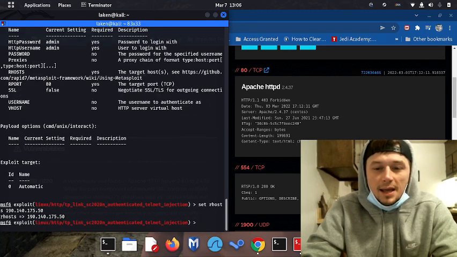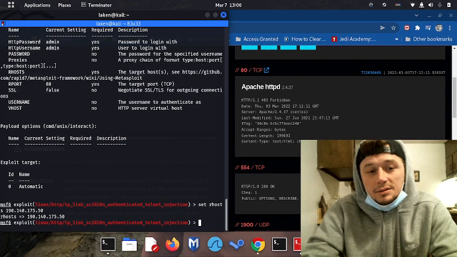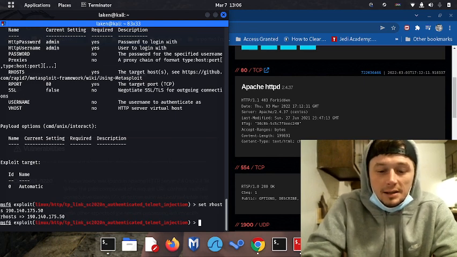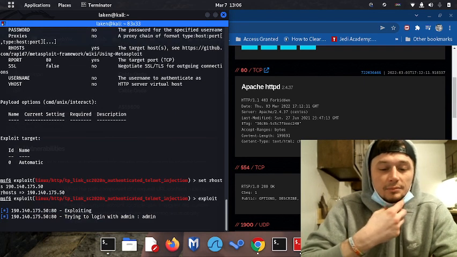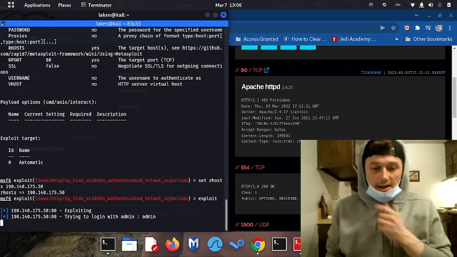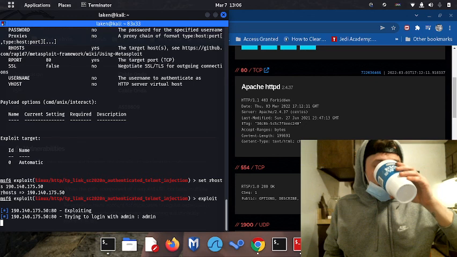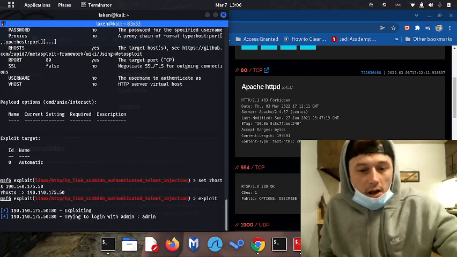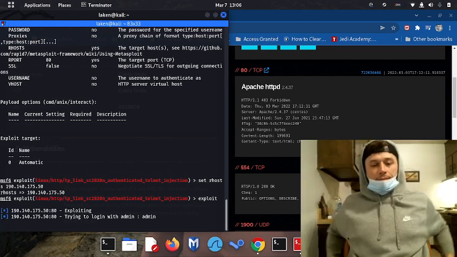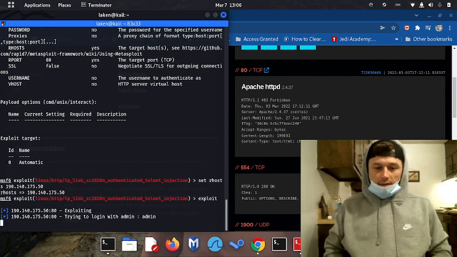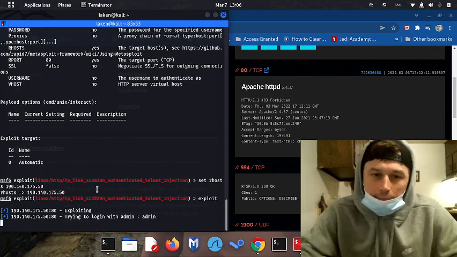Our port is going to be 80, which is Apache, so there's a bunch of vulnerabilities in that. Then we're just going to hit exploit, and we're going to see if we can log in with admin. You can see down here it's working.